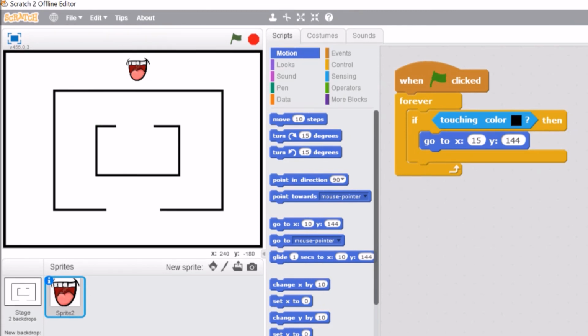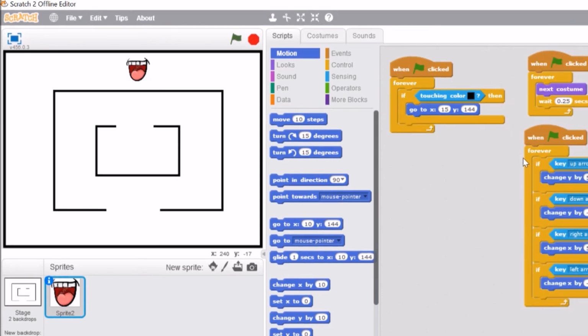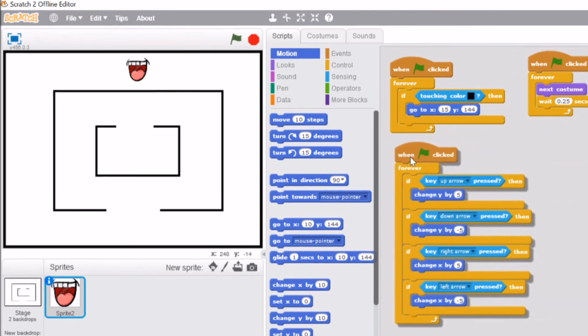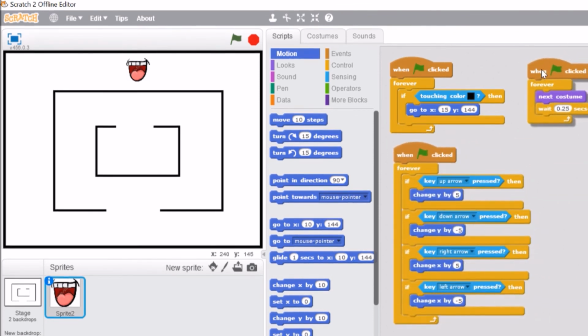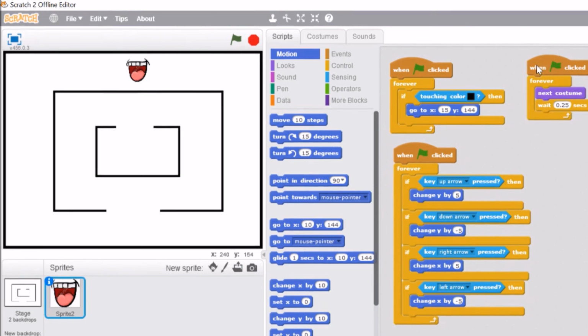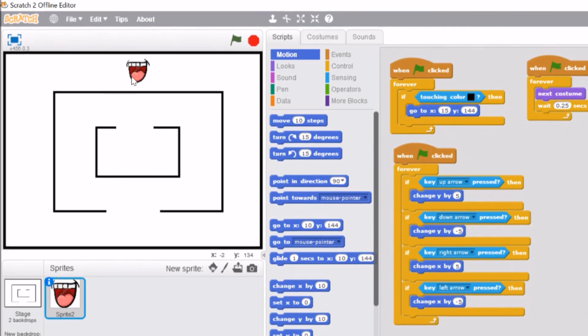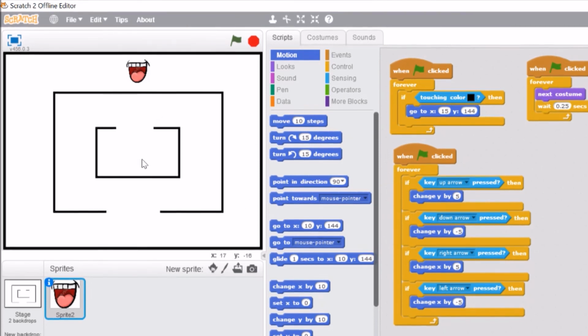Okay, so we've now got 3 little pieces of script that are the beginnings of our game. At the moment it's a bit of a boring game, but it's functional. We have an animated sprite that we can move in 4 directions. We can't move through a line, but we can move around on the white spaces. So that's the end of this part of the tutorial.